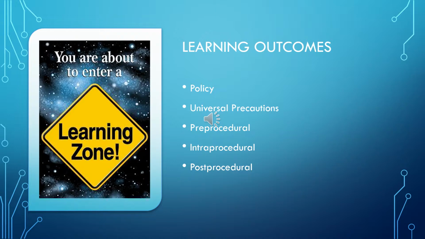And then the outcomes from the procedure itself are broken down into three areas: pre-procedural, what do we need to do to get ready to do this test? The intra-procedural, that's actually when we're testing the blood sugar. And then the post-procedural, well, what do we need to do after the testing is done to make sure we complete everything we need to do as far as recording, reporting, and treating if need be.